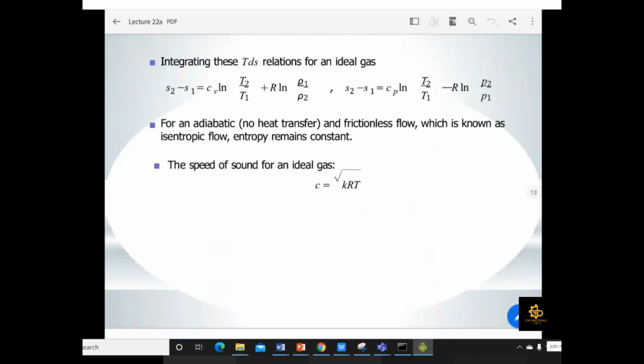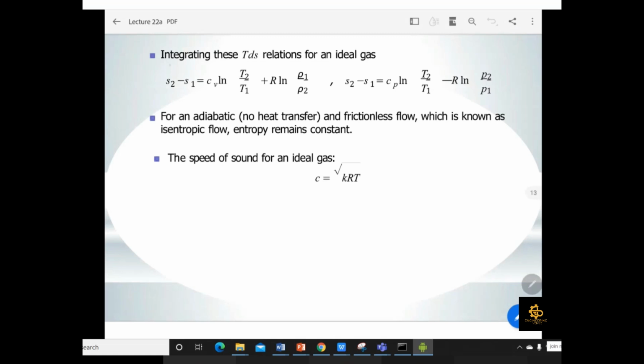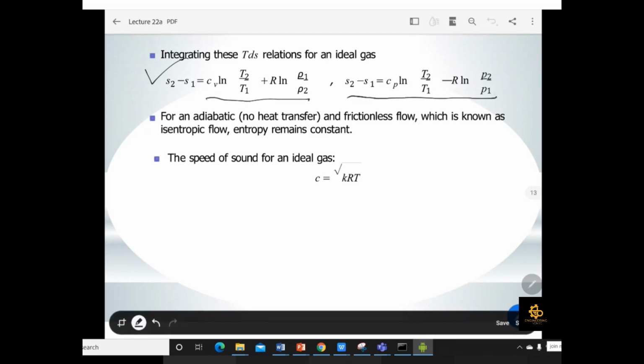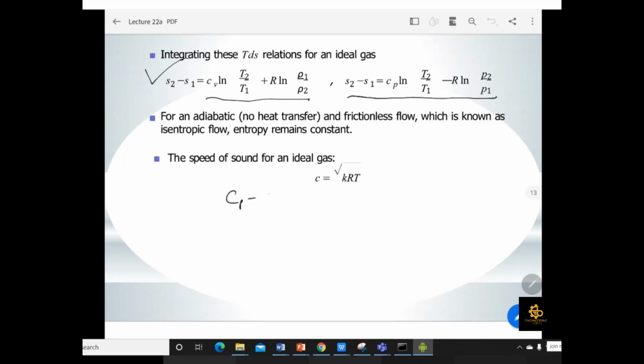Then some other equations: delta S, the change in entropy. You already know from chapter 7 how you can relate the change in entropy with temperature and densities. I will also quickly do the proof in case you do not know how Cp minus Cv equals R comes about. It comes from the simple equation that enthalpy is equal to internal energy plus PV, and you already know PV is equal to mRT.